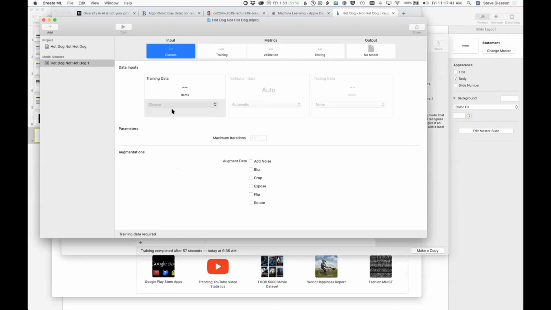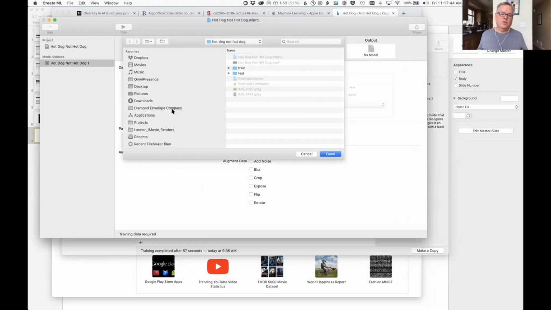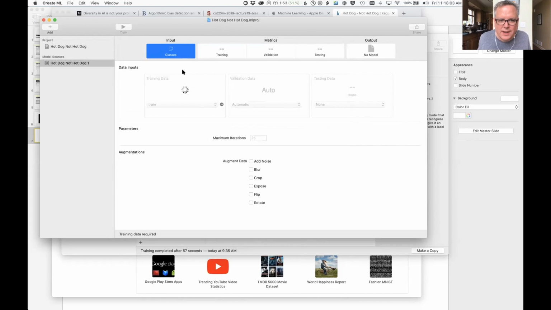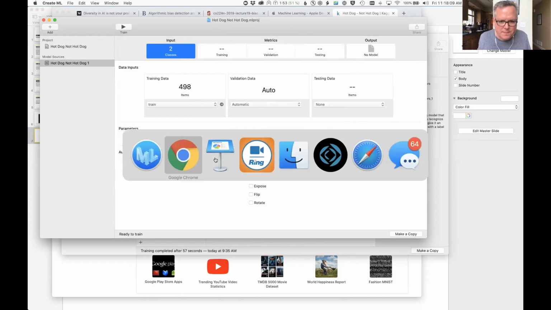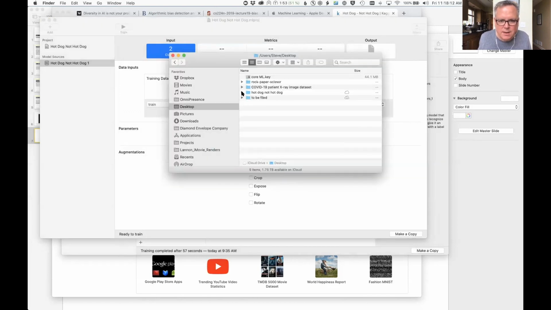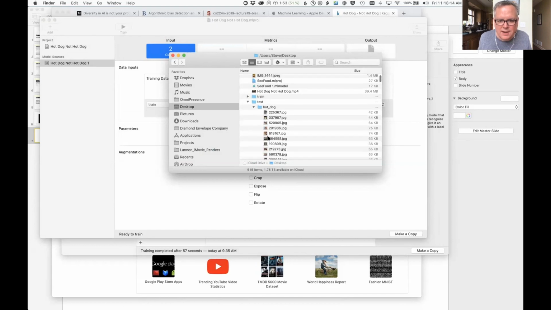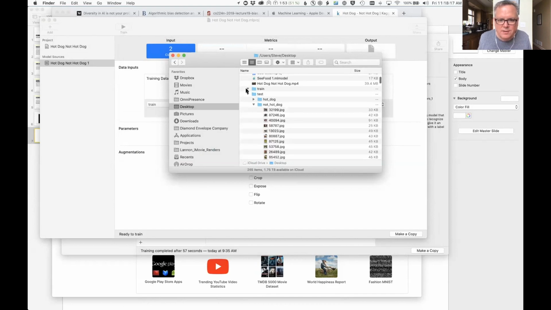Can you speak to the difference between the training and the testing? Sure. Training data, you tend to want to have as many files as you can that are fairly exhaustive of what your expected data is going to be. So in this instance, we're getting 500 images of training data. And if we go back to the Finder for a minute, this training data is just separated into two different folders, hot dogs and not hot dogs.